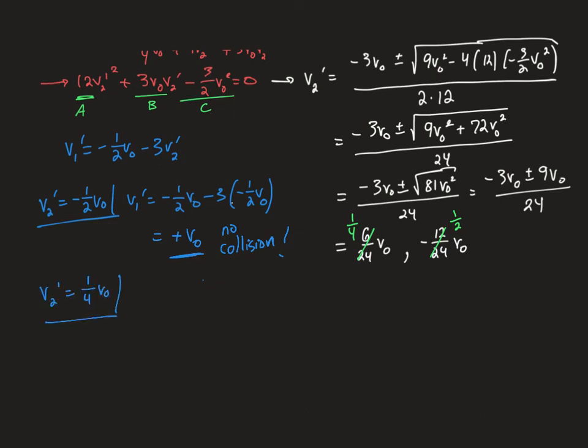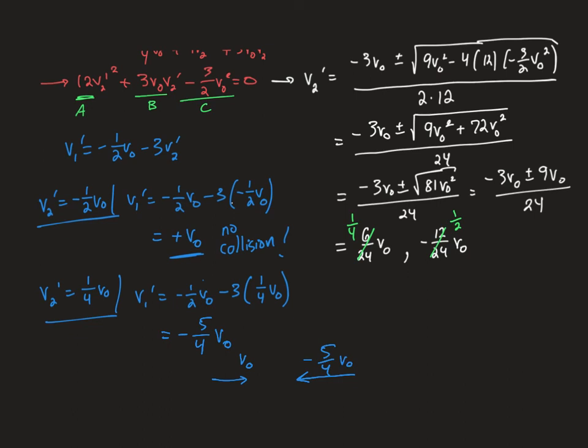When the large mass bounces backwards away from the collision at 1/4 the original small mass's speed, that looks like that. So we have a minus 1/2 and then a minus 3/4. So that is a minus 5/4 v naught. So the other collision is it started going that way at v naught initially, but it actually turns around and goes backwards at minus 5/4 v naught as the final speed.